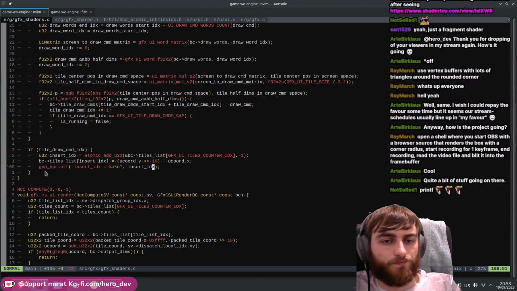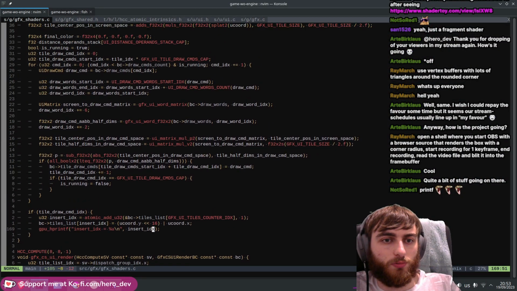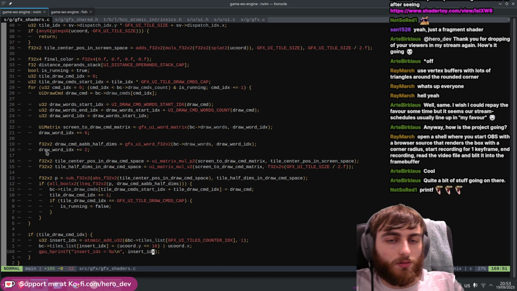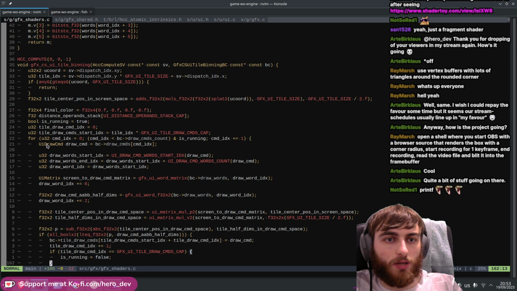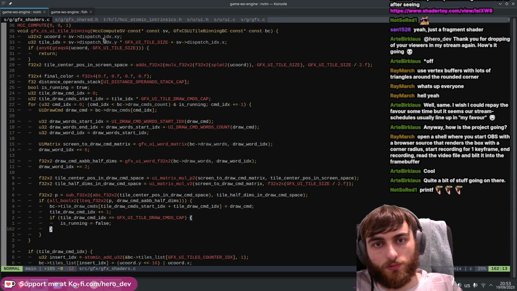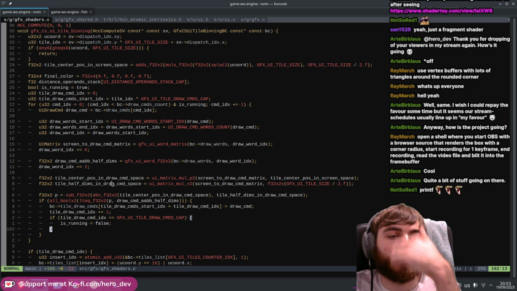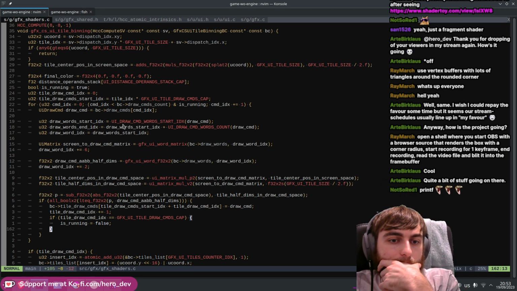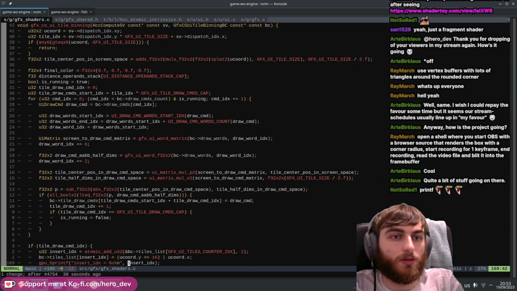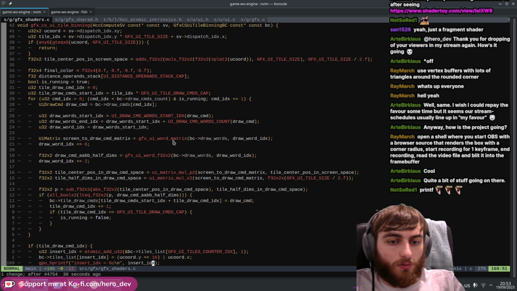So that is weird. So you're doing 8 by 8. Should we check the dispatch size and all that? So we can basically start debugging this quite easily, I think. So we'll keep that insert index in there as well, because that'd be nice and easy to help us figure out what's going on.